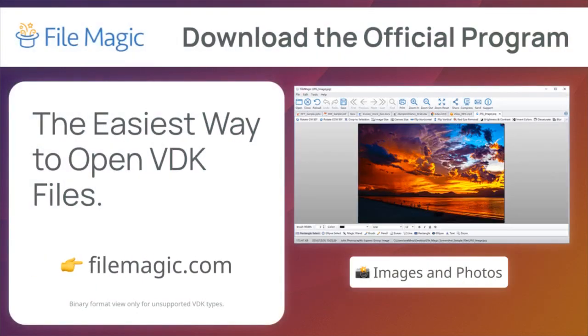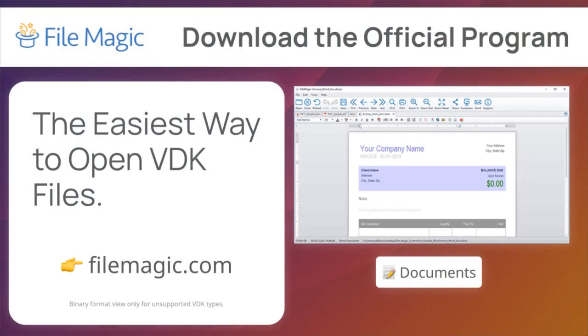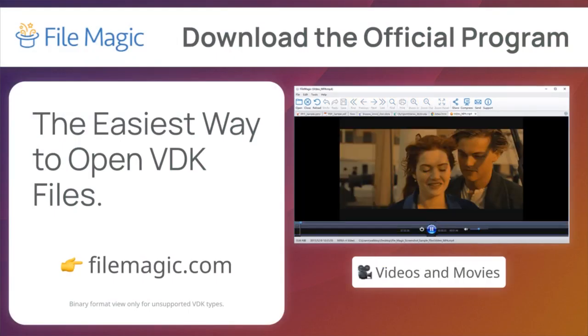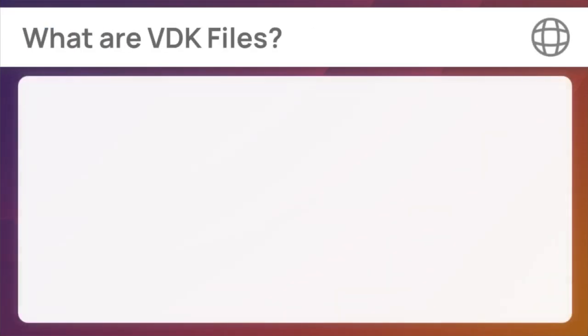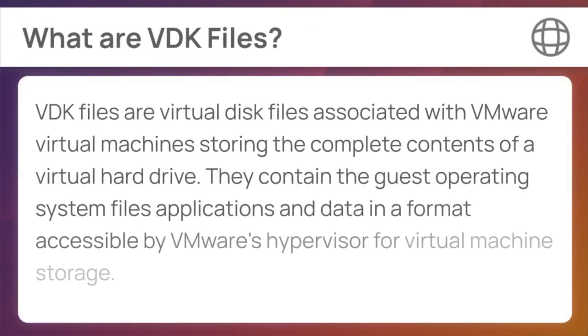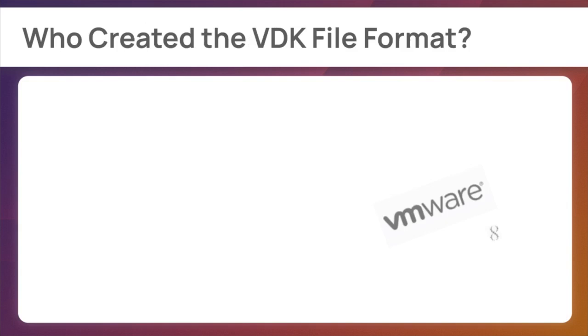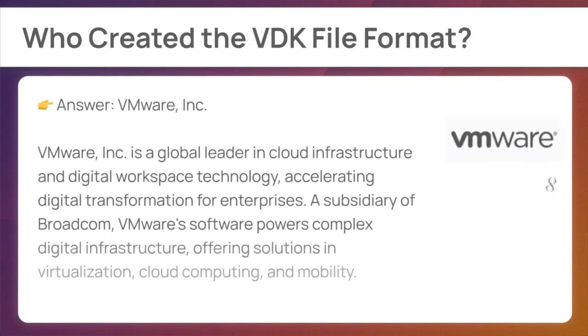This solution is entirely reliant on one powerful VDK file inspection tool that you can use for hundreds of other file issues and formats. VDK files are virtual disk files associated with VMware virtual machines, storing the complete contents of a virtual hard drive. They contain the guest operating system files, applications and data in a format accessible by VMware's hypervisor for virtual machine storage.